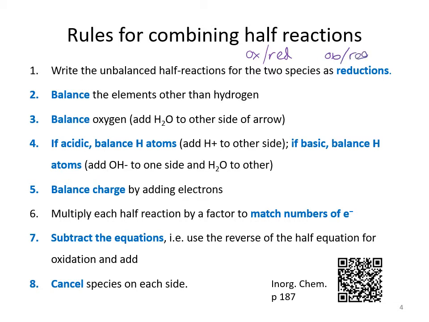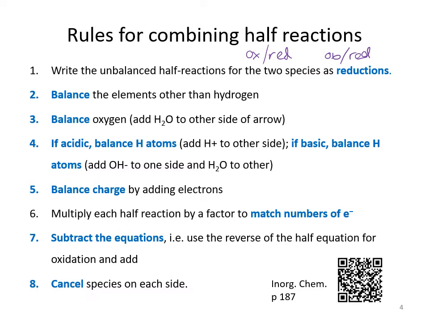Yep, so this would be 1 and 2. We need to work out first what the full half reaction is before we can then balance those half reactions and then balance them in a full equation. This here shows us the stepwise process for doing that. It starts by getting balanced half reactions from our redox couples, and then finally we will put the equations together once we've balanced the number of electrons in both equations.